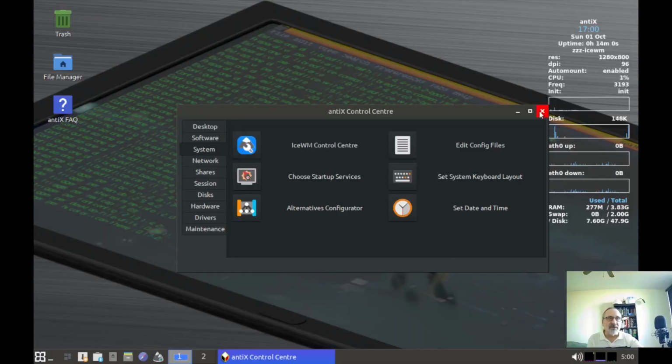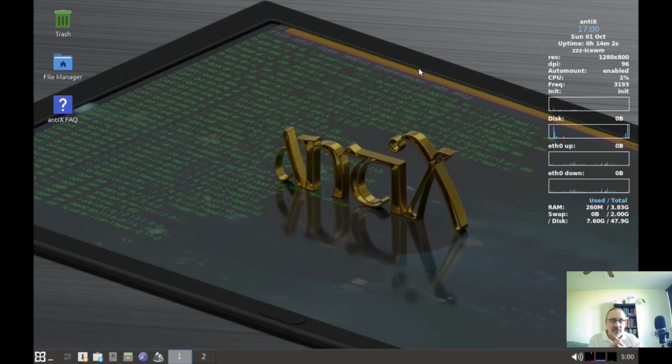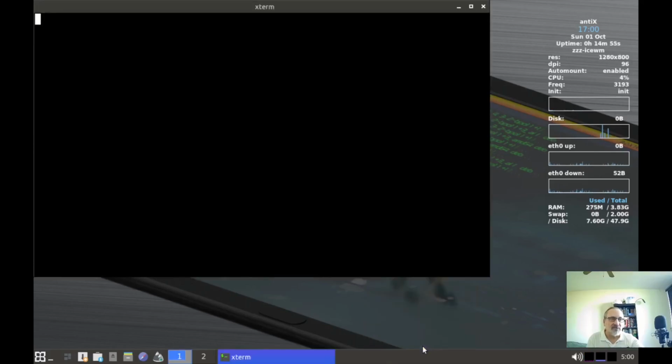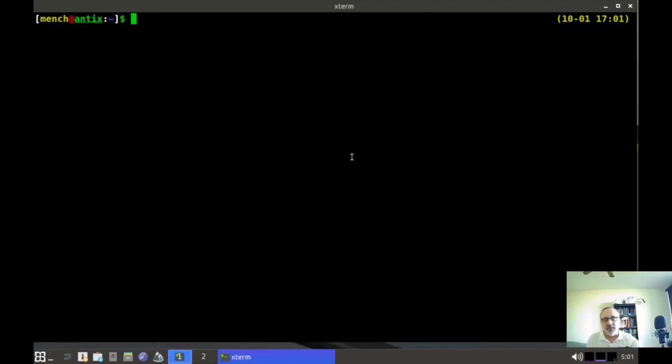So what I did is that I just made it so that when I power down and I log into the system, if I did it right, my name Mensch should automatically be in the field and the cursor should automatically be flashing or blinking in the password field. Now next, I'm going to open up a terminal again. I like Xterm. I prefer it more than the one that they gave us.